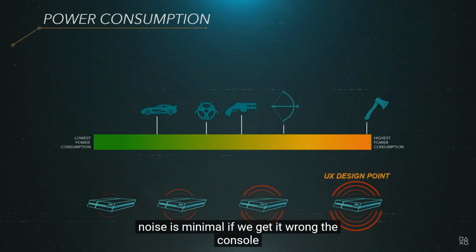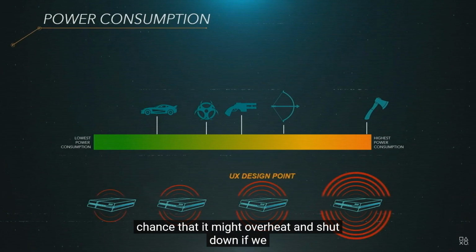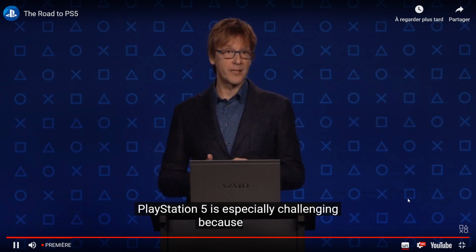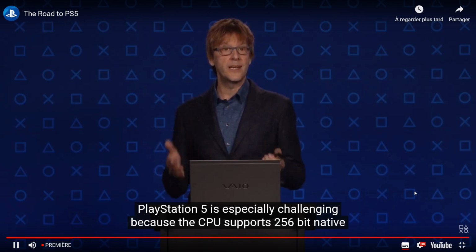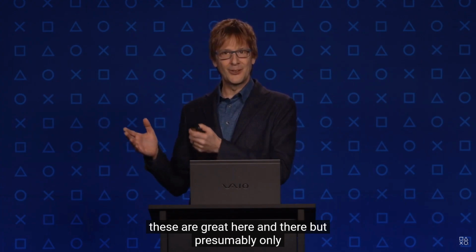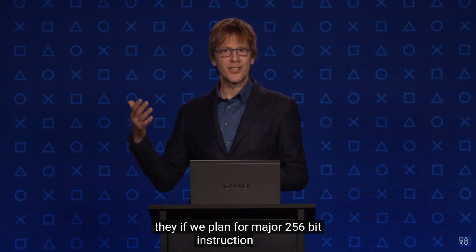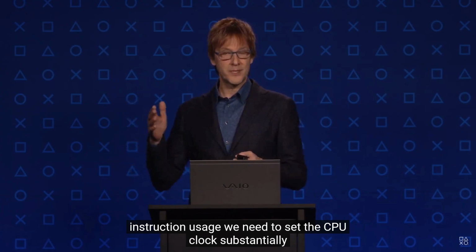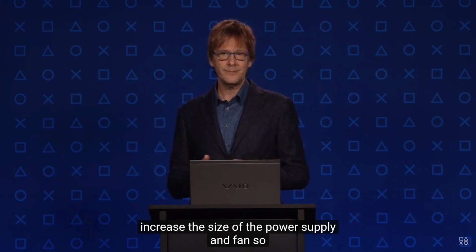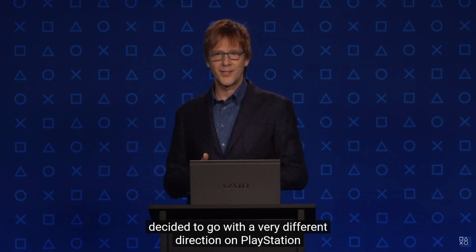If we get it wrong, the console will be quite loud for the higher power games, and there's even a chance that it might overheat and shut down if we misestimate power too badly. PlayStation 5 is especially challenging because the CPU supports 256-bit native instructions that consume a lot of power. These are great here and there, but presumably only minimally used. Or are they? If we plan for major 256-bit instruction usage, we need to set the CPU clock substantially lower or noticeably increase the size of the power supply and fan. So, after much discussion, we decided to go with a very different direction on PlayStation 5.